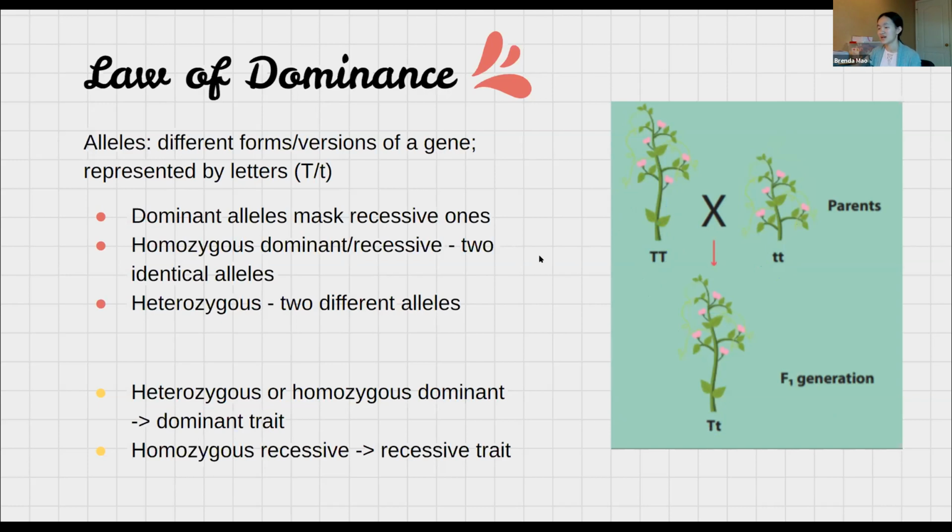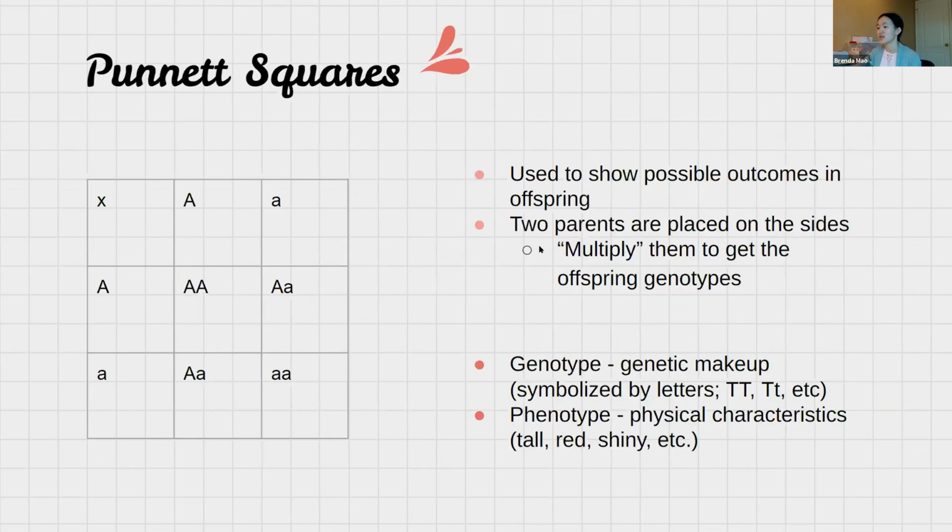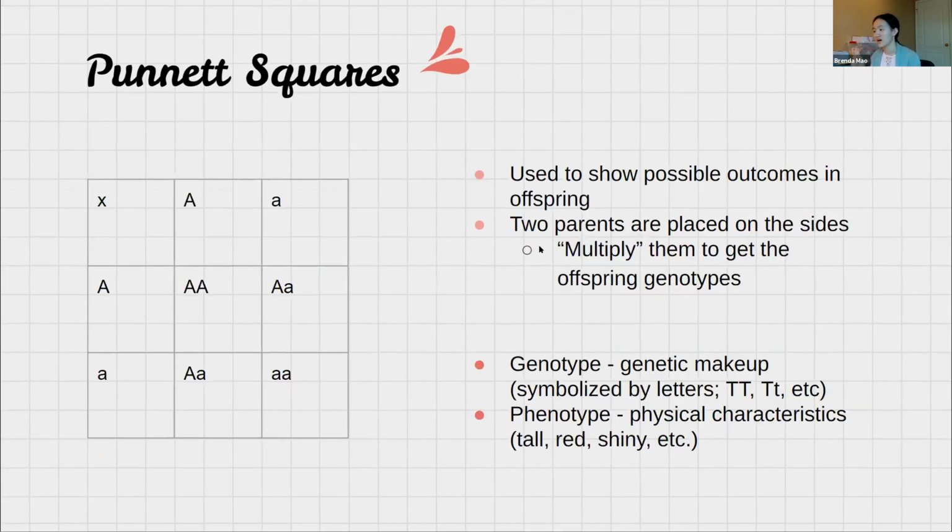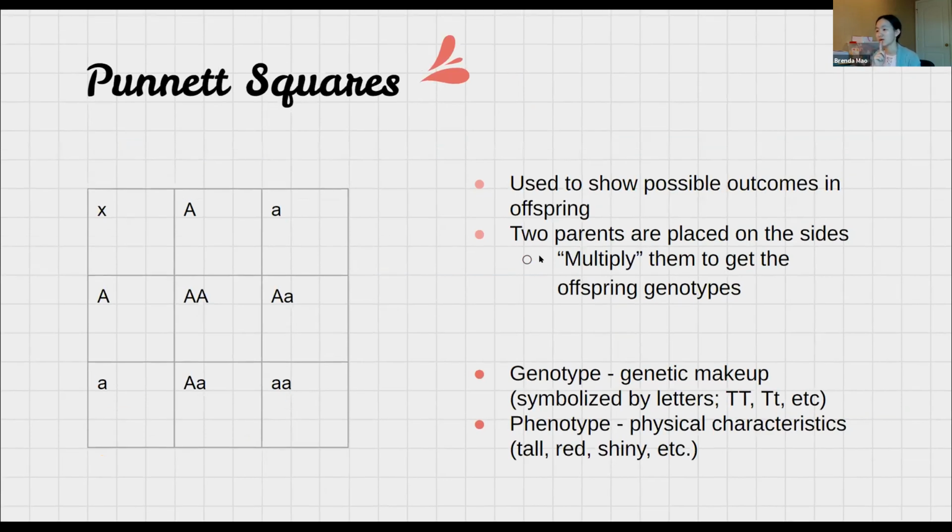Okay. And a recap of Punnett squares. These are used to show the possible outcomes of offspring. They're going to come up a lot more, not necessarily in this presentation, but if you were ever to do pedigrees elsewhere, they would come up because they're very common to check things. So you place the genotype of the parents on the sides over here, and then you multiply the different alleles to get the offspring. You can see them right here.